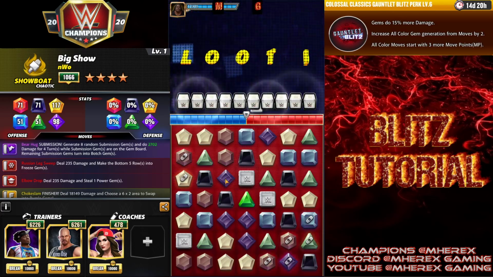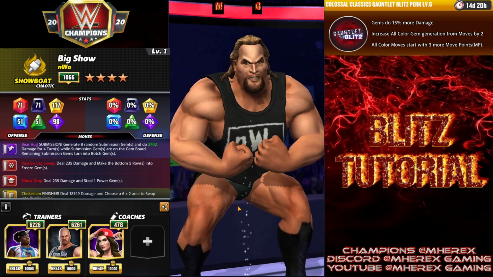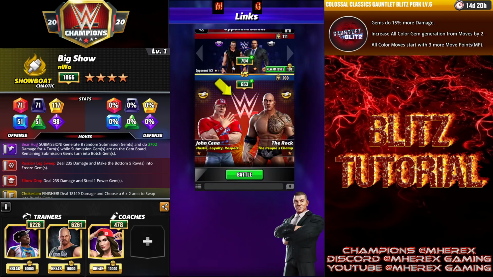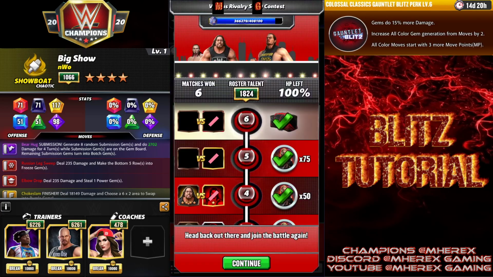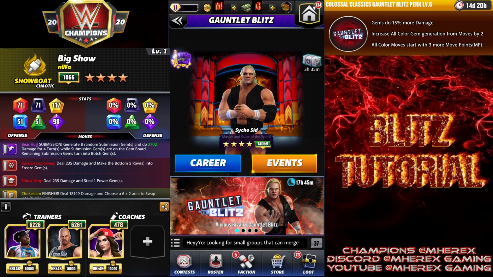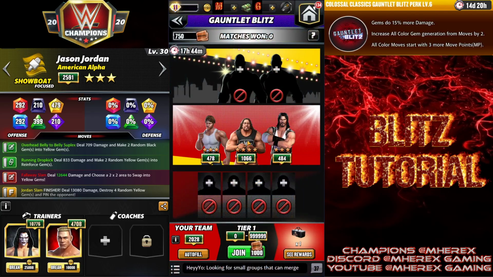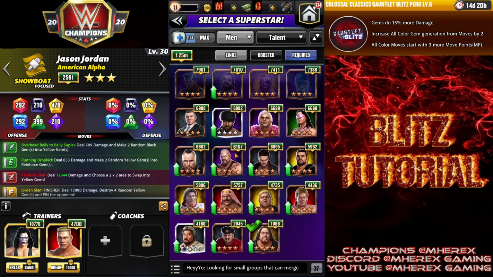And the last one we're going to do is choose an area guy. I have, like I said, fairly limited choices of guys I don't have leveled. And I wanted to give an example of each one. And I also didn't want to use someone that everyone considers a very good star. So the last one we're going to use is going to be Jason Jordan, actually. American Alpha. And the reason why I'm using this one is so I can show you one of the things that can definitely help your Blitz.